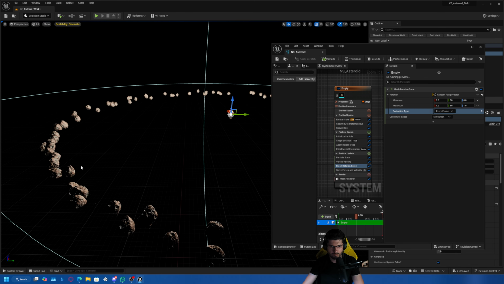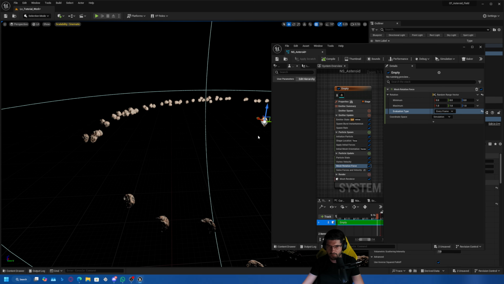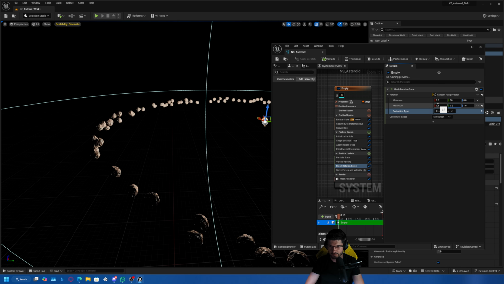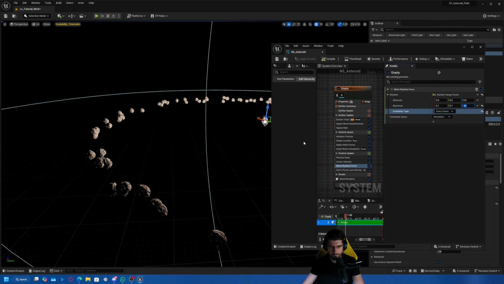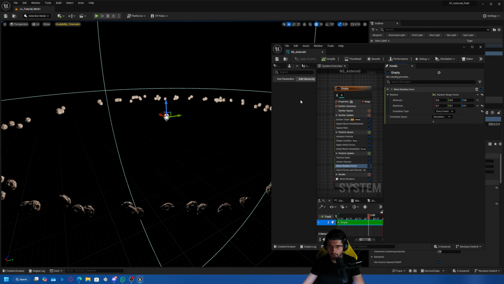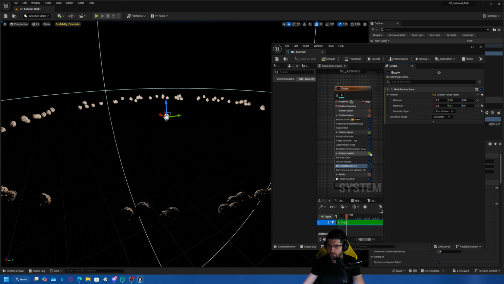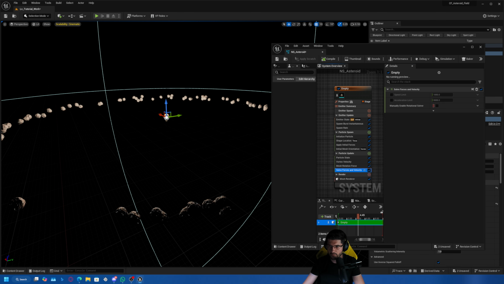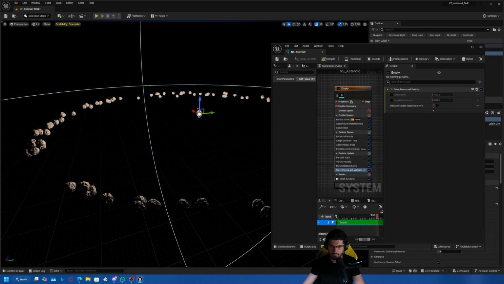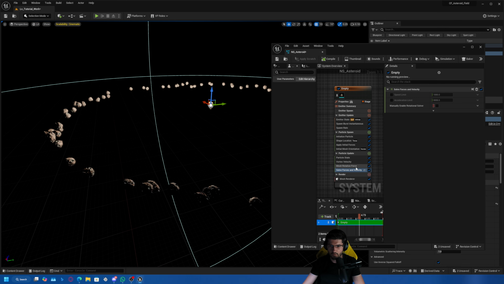And right now you can see them rotating, and what happens is randomly they could decide to stop rotating or change their values. Now these values obviously for rotation are extremely high, so we could do something less, maybe something like that. Now one thing to note is that we are going to make these into custom values as well. Now all the custom values will show up in here, and we will get there in just a little bit. Now, if we select the solve forces and velocity, you don't really have to do anything there, but if you need to, you can actually add some limits to how much the system can accelerate and how much it can decelerate and so on while it's doing this.